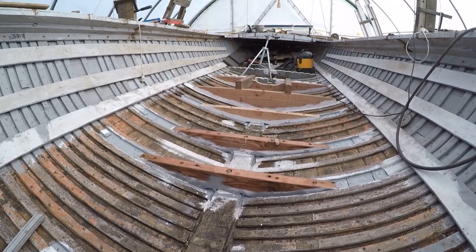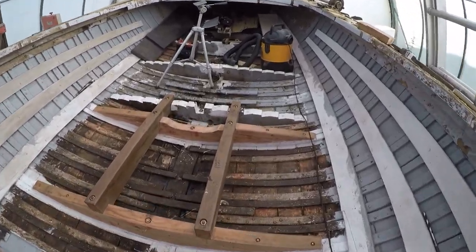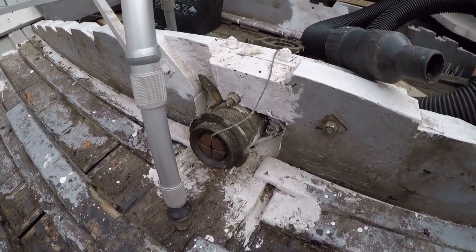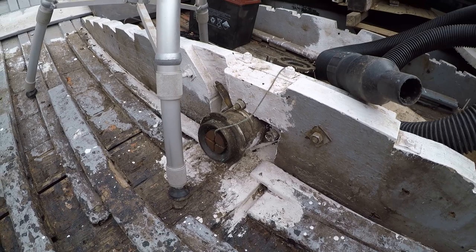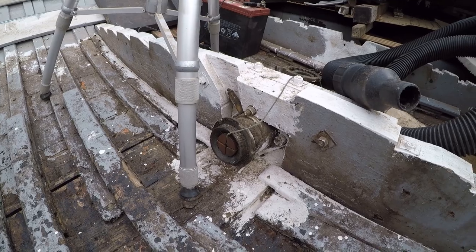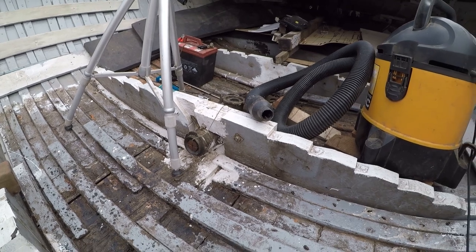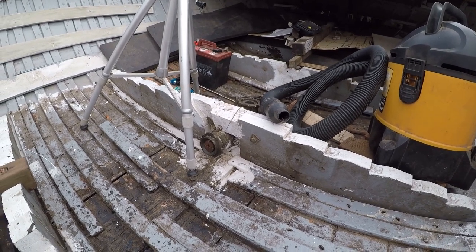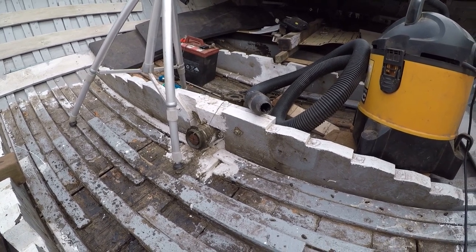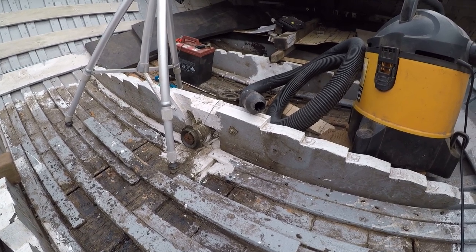My next step, I think, is to have a look at the propeller shaft. The stuffing box has been put into a really weird position there. I don't know if there's a stern tube connecting the stuffing box with the rear bearing, but that's my next approach to find it out. I might take the rear bearing off and just see what's there. As far as I can see, the shaft hole is full of grease, so that doesn't make me think that there is a stern tube, because you wouldn't need that much grease, I don't think.